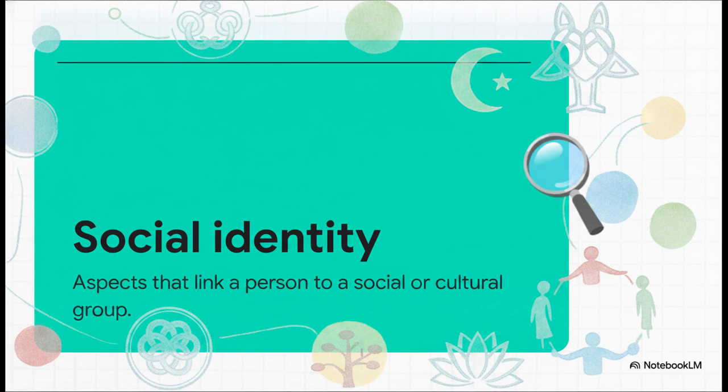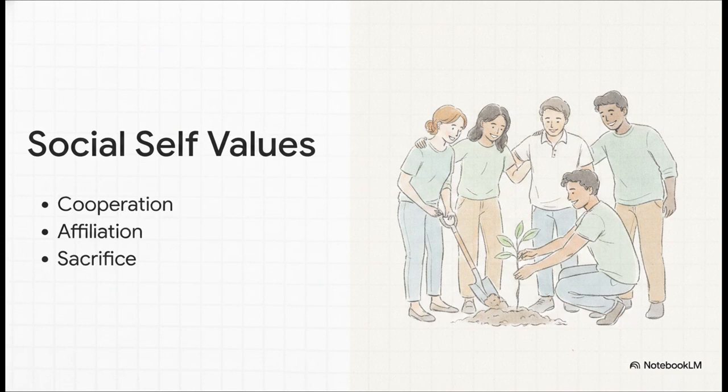So when someone identifies mostly as a Hindu, a Muslim, a North Indian, or even just as a really dedicated member of their family, they are representing themselves through this social identity. Heavily contrast those collective values against the personal self we were just talking about. While the personal self was all about individual achievement and freedom, the social self is all about cooperation and unity. It prioritizes affiliation, being totally willing to make sacrifices for the group, offering support, and sharing resources. This self values social relationships way above individual comforts.